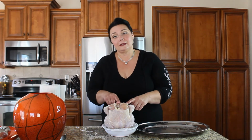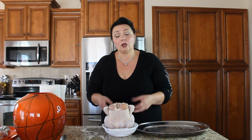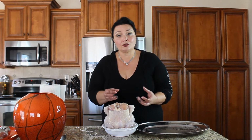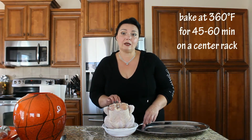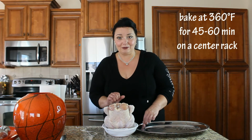So I have a 6-pound chicken here, and as you can see, there's plenty of room for the juices to drip down into that dish. If you have a smaller chicken, then just use less of the salt and less of the sugar to brine it. And we're gonna put this chicken in the oven, preheated to 360 degrees Fahrenheit, for about 45 minutes. We're gonna check on it occasionally.